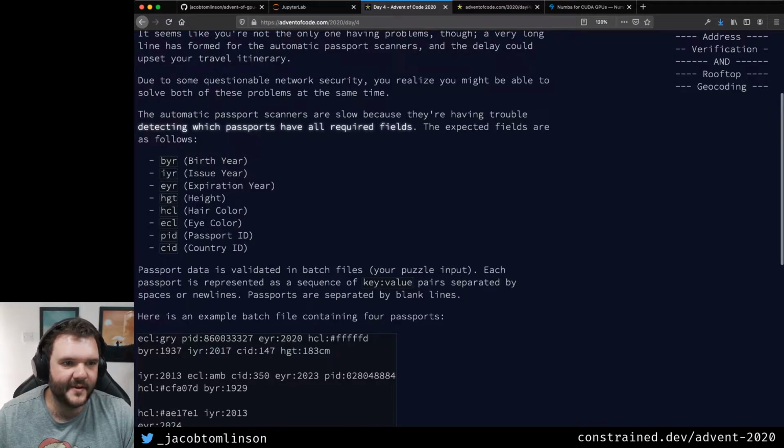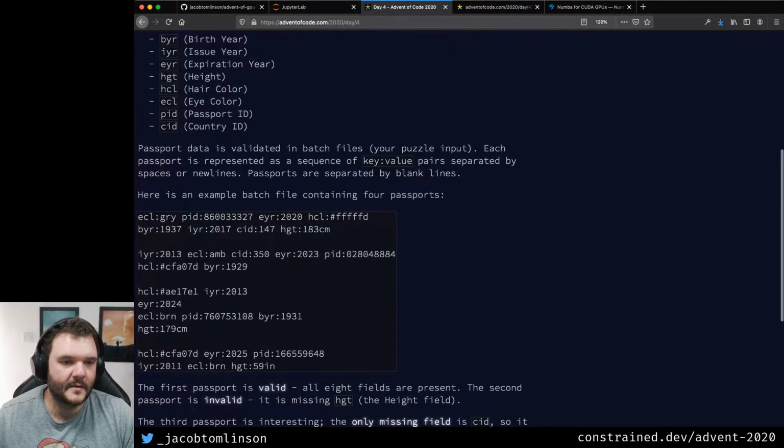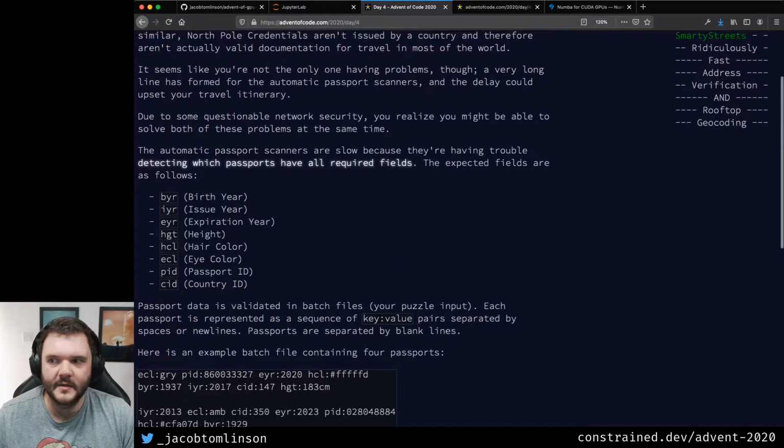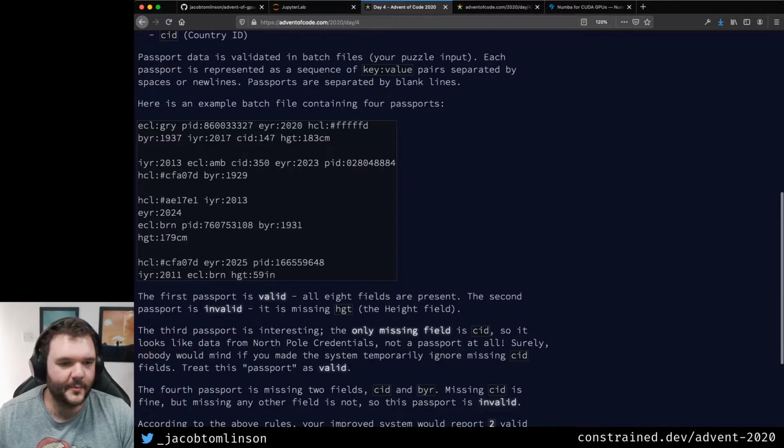So what I want to do is that we've got these fields, however many fields there are. 1, 2, 3, 4, 5, 6, 7, 8 fields. So I want to convert this into an array, basically an 8 wide array. I could do this into a data frame as well, I guess. I wonder if doing this as a data frame is a reasonable thing to do. I'm just curious. Everything I've done so far has been with Numba, but it could be an interesting thing to play around with cuDF actually, which is like a GPU version of pandas.